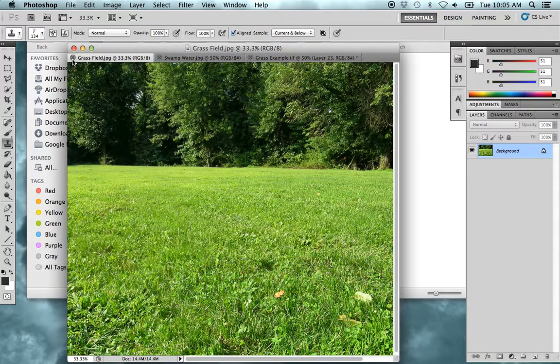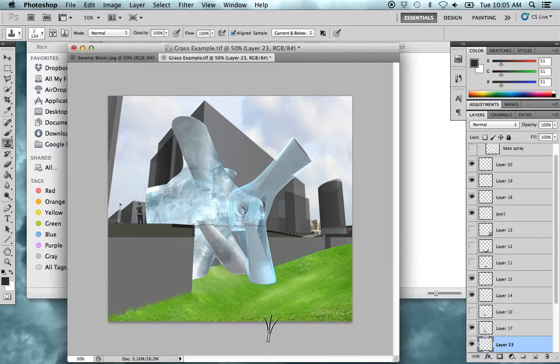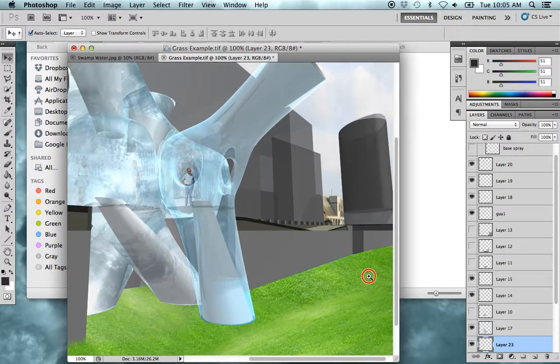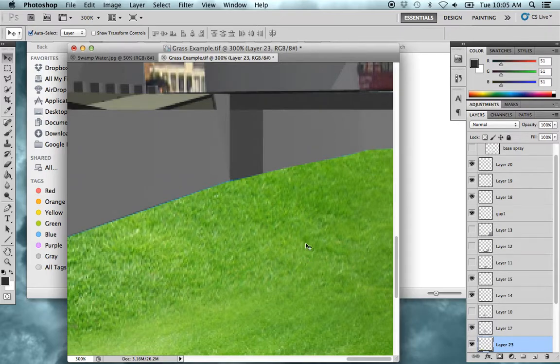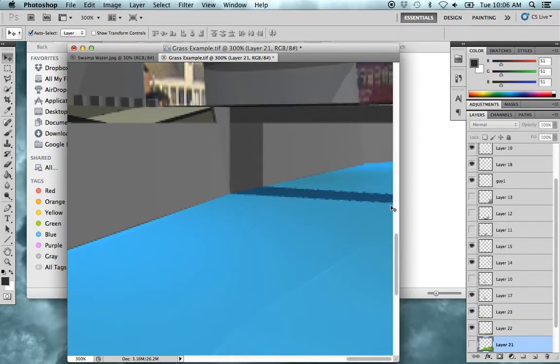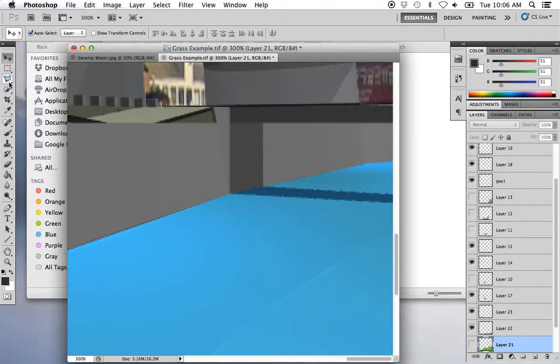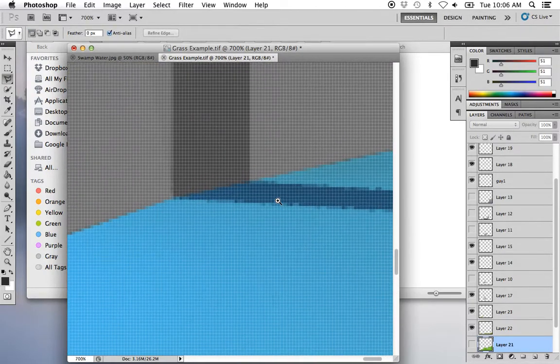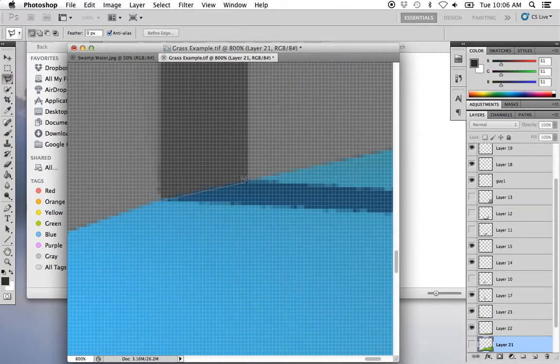So let's close this. One thing is, now that we're missing some of the shadows, like the shadow back here is gone. So let's bring that shadow back. Temporarily turn that layer off. I'm going to copy and paste that shadow using my polygon lasso tool to essentially just retrace the shadow.